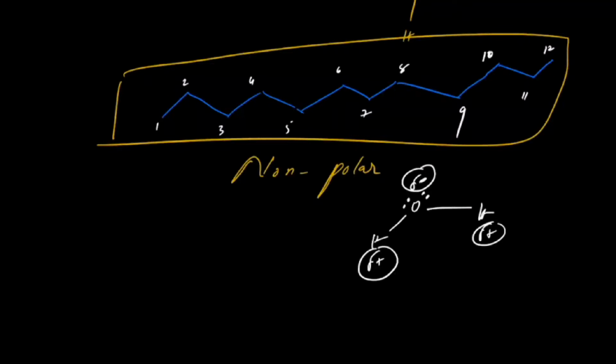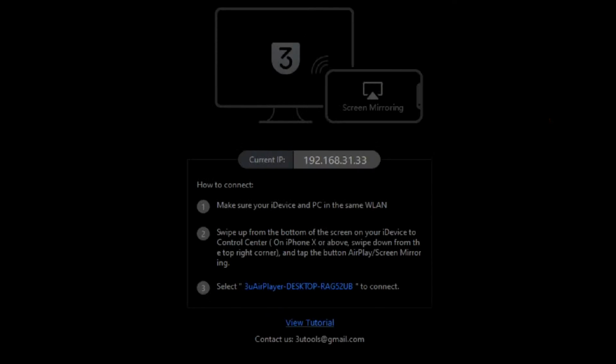Now that was the reason why vitamin A was not soluble. A had a big non-polar part. There was one small OH there which is incapable of dissolving. I'll explain the reason in a better way. For example, if you look at alcohols, CH3OH dissolves in water. C2H5OH dissolves in water. This is methanol.